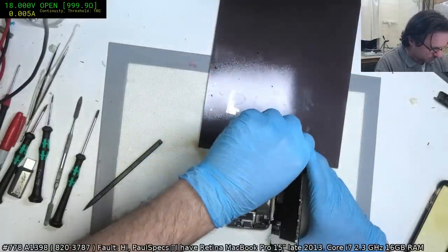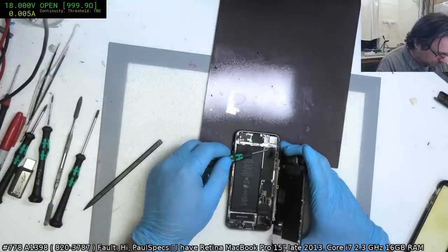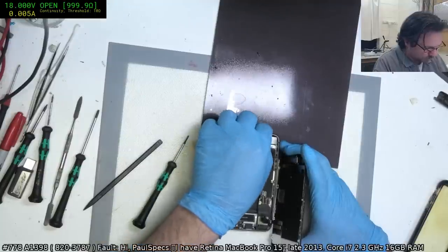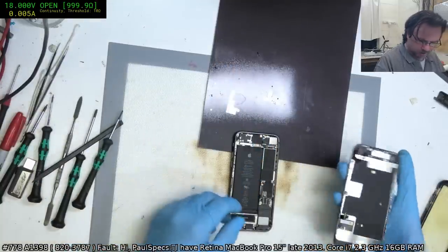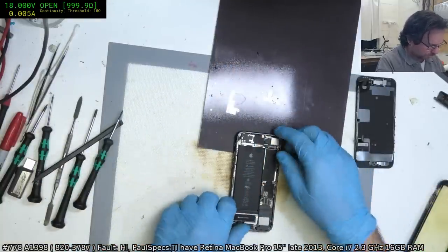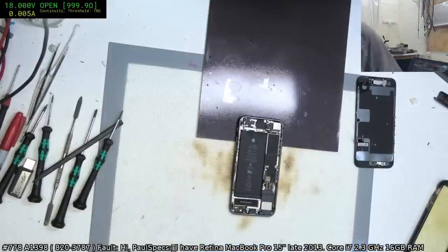Yep. Damn it, where did that go? Oh, there it is. I hate those little screws around the camera retaining bracket because they don't have a lot of magnetic strength. They're not reactive to the magnet so much. All right, we're going to get a test iPhone 8 screen. Black.